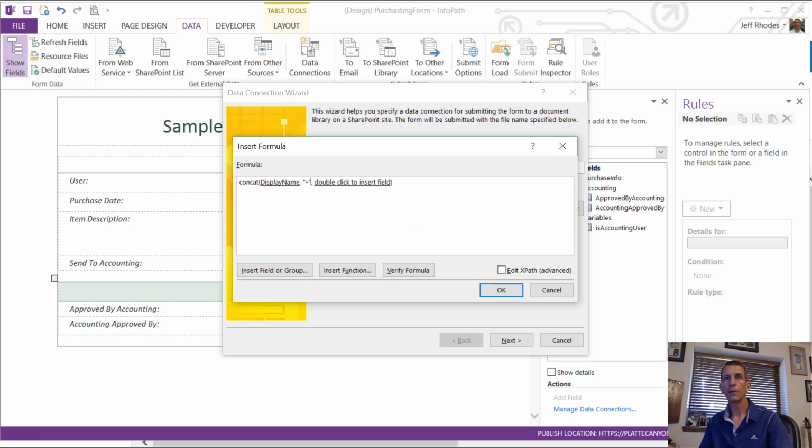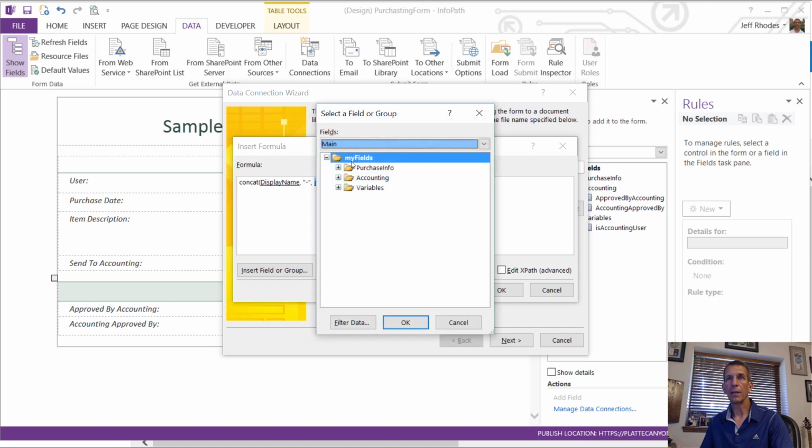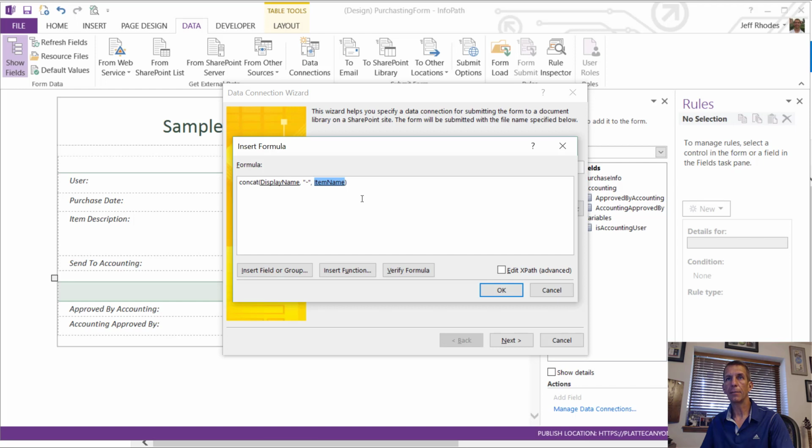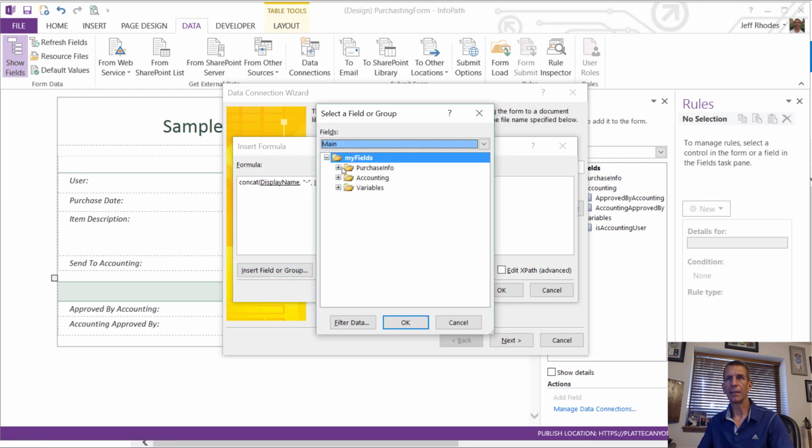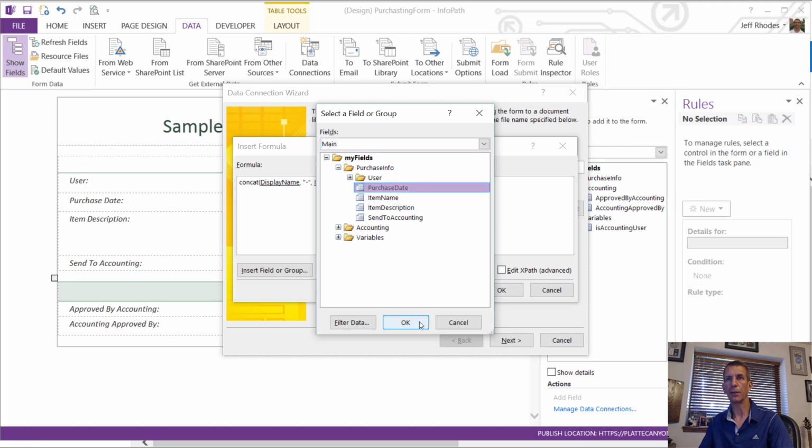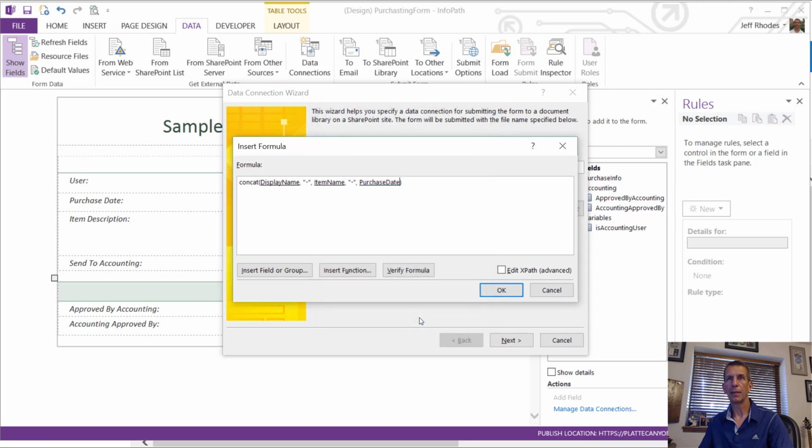So I'll just put a dash. Then I'll put in the item name. And you see the deal. Dash. And again, we need the date, because otherwise if they buy the same thing, toner or something, next month or a few months from now, it'll try to use the same name.